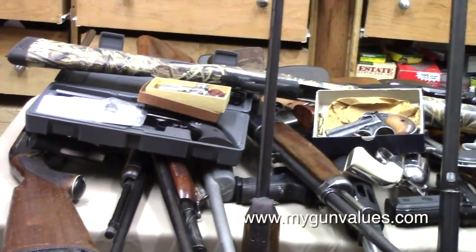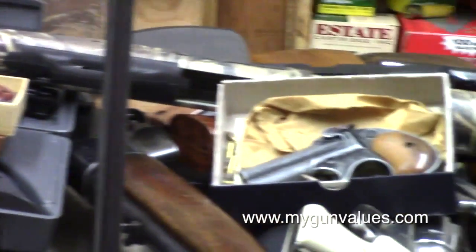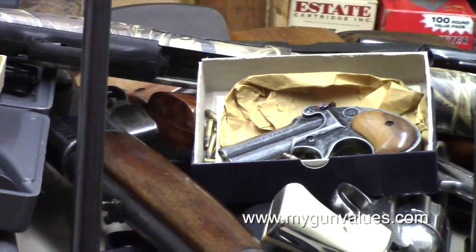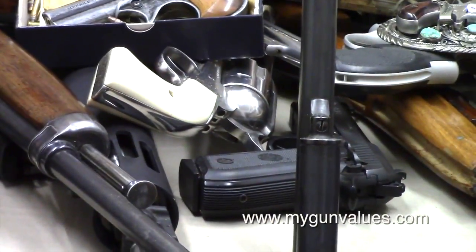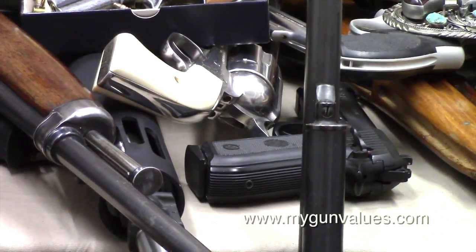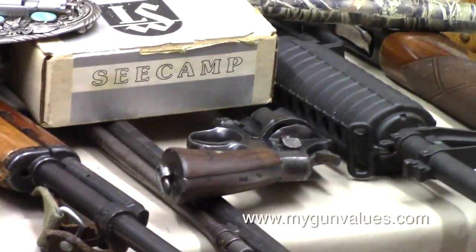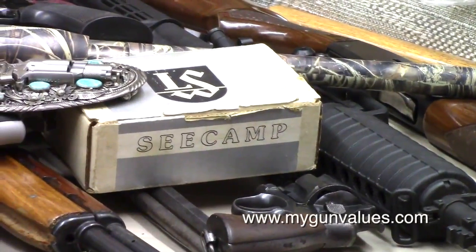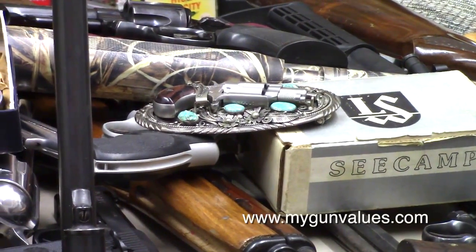In the box right there we have a Davis Arms Derringer, we have a Chiappa Antique Finish Derringer, we have a Ruger Vaccaro, there we have a Taurus PT-92. We have a Smith & Wesson 1917, you've seen that, you've seen the C-Camp, you see a North American Arms — it clips onto a belt buckle there.